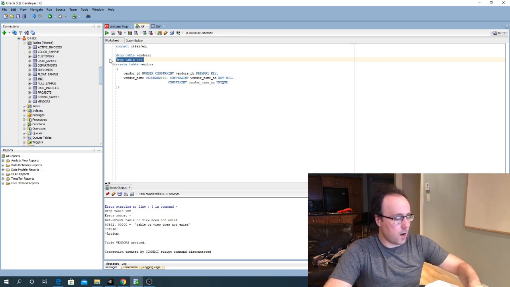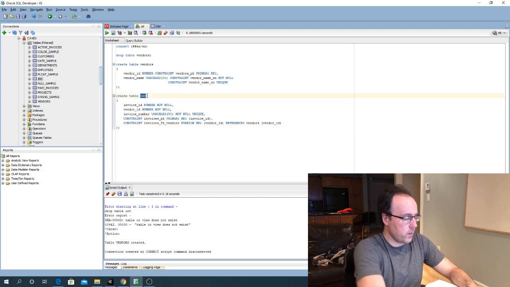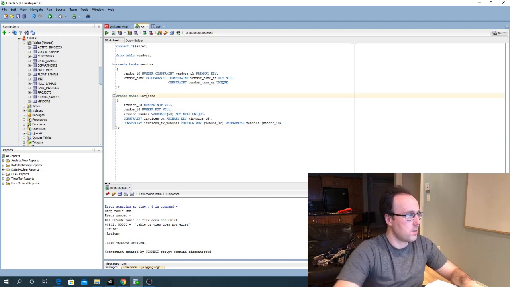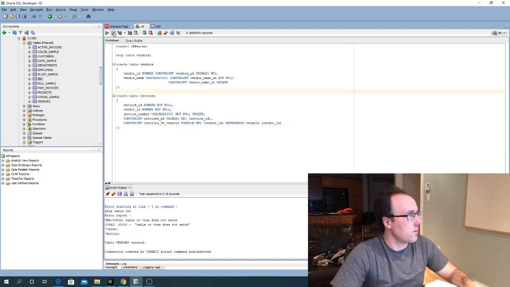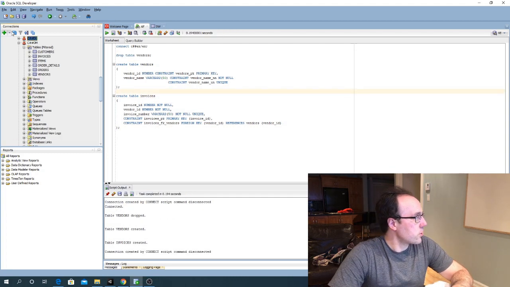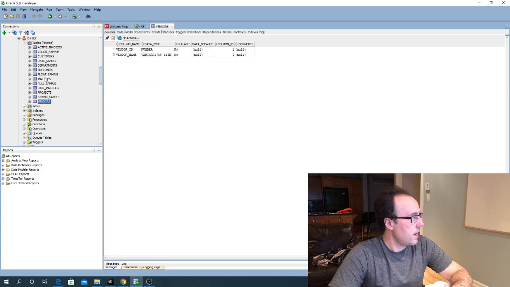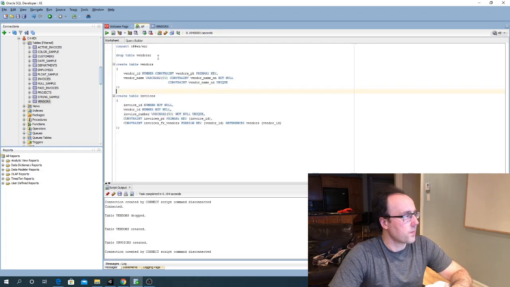So that table's now been dropped, and that way I can add in the correct name, invoices. Okay, so let's run this. All right, there we go. And I'll just refresh the tables. Okay, so I can see my two tables, invoices and vendors.